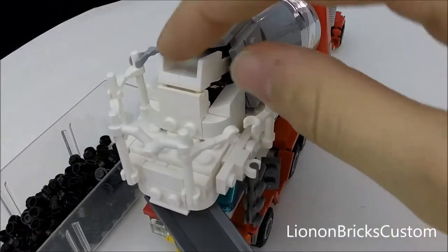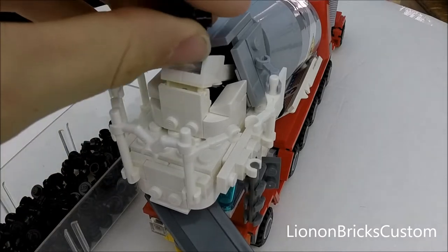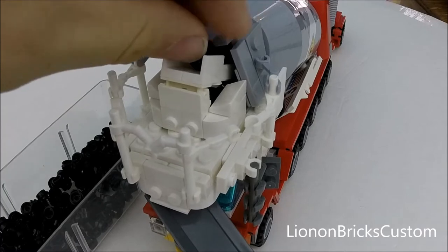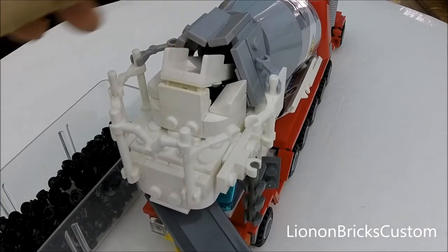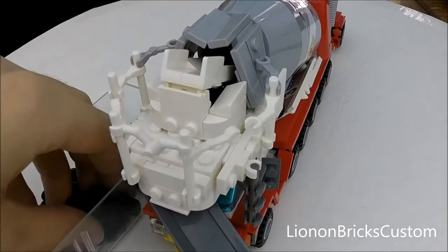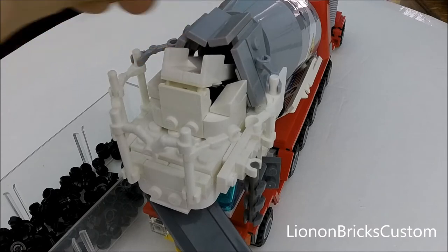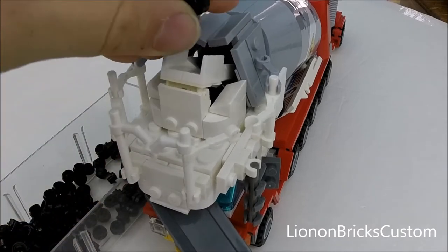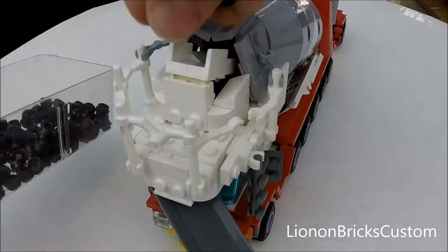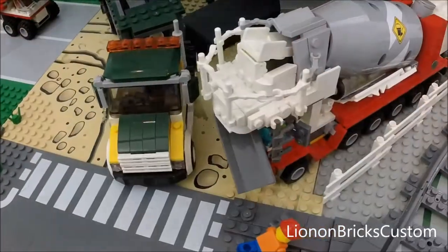Now that we have all the concrete out — as we can see the drum is empty and it's kind of tightly packed in there. That's where we find the loading chute. Due to how it's designed, it needs to be pulled up, but if we push it down we can carefully start loading it up and reload the drum. I don't mind that the pieces were black — it's just what I have available.